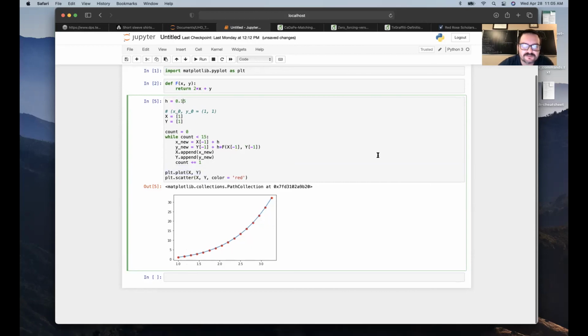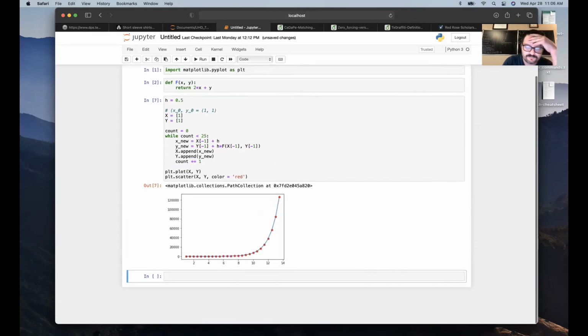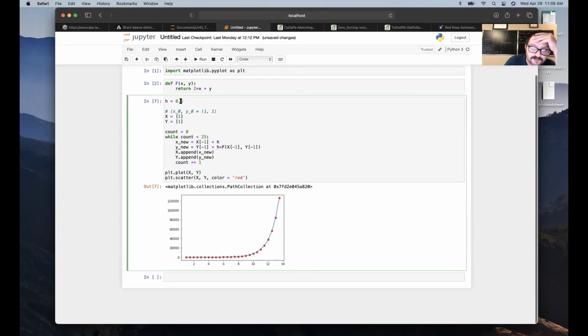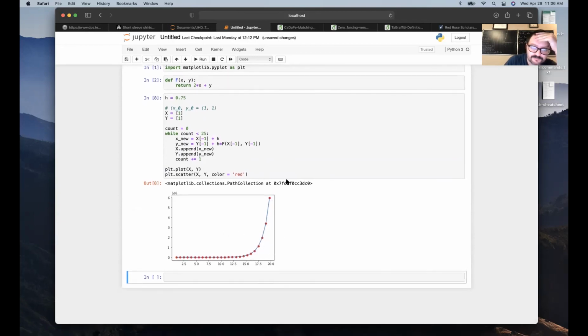So if I made this h bigger, like 0.5, and we do maybe 25 iterations, or maybe 0.75, we see that this here is approximating our solution.